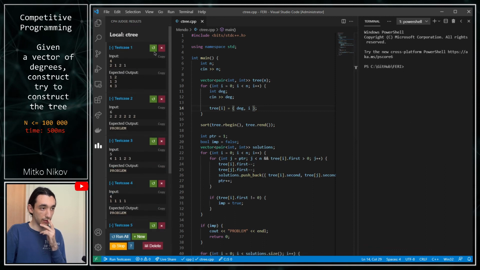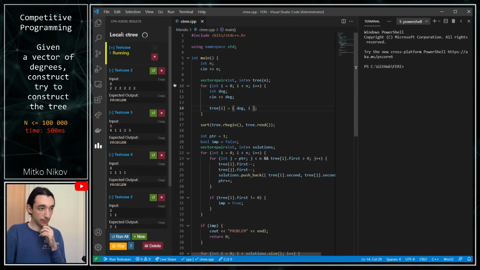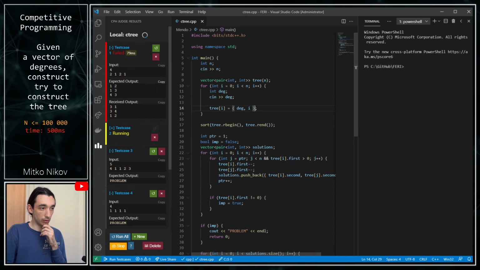So this case passes. Now we test the problem case. This case also has 3, 3 to 1, 3 to 4, then 1 to 2, and that's it. This is satisfied.